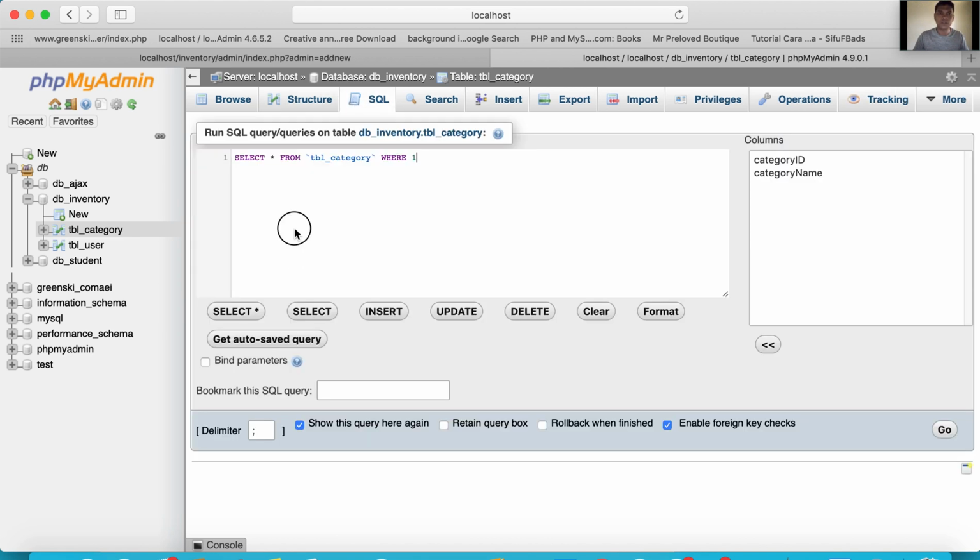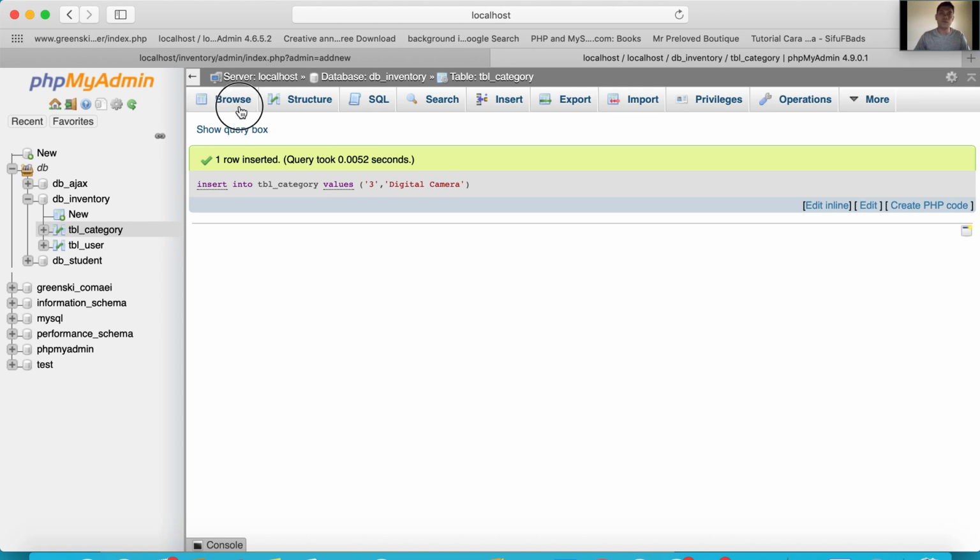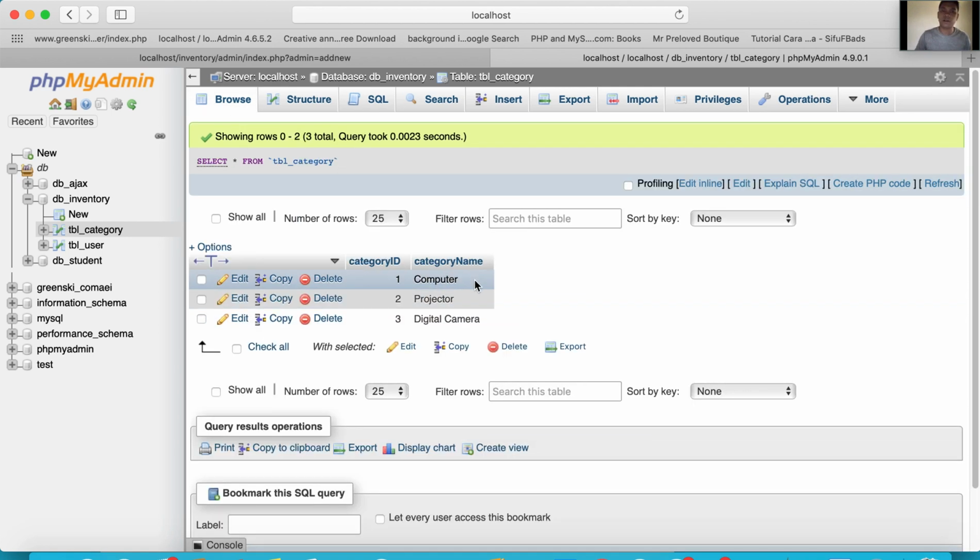One more. Insert into tbl category values number 3, and maybe we have a digital camera. Okay, you can see now we have three category records.